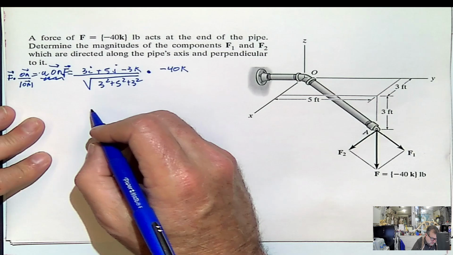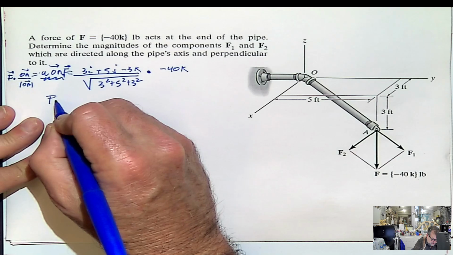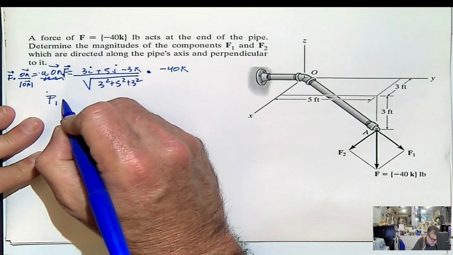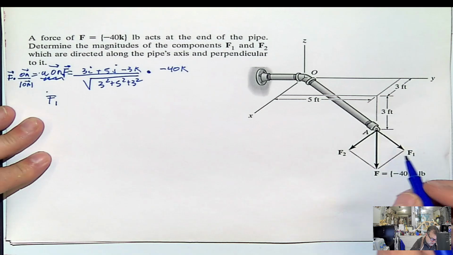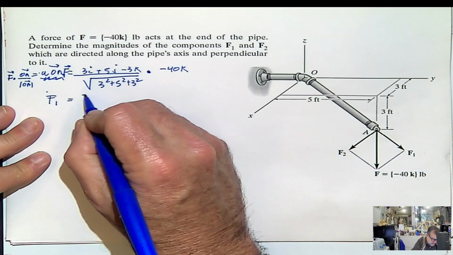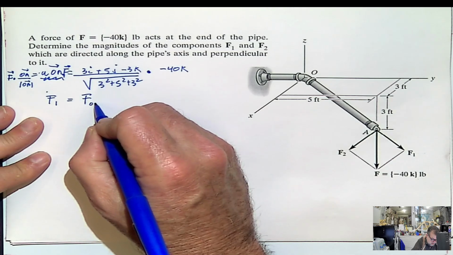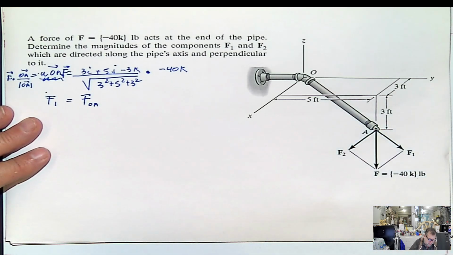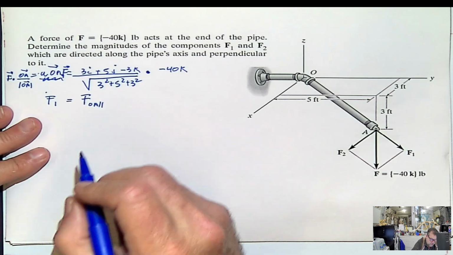That's going to be what is called here F1, which is basically the component of the force F in the direction. I don't like putting F1, but they say F1. Let me put it like that. F, the component of the force parallel to OA. Decompose in the direction of OA.